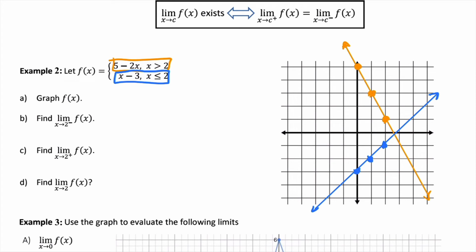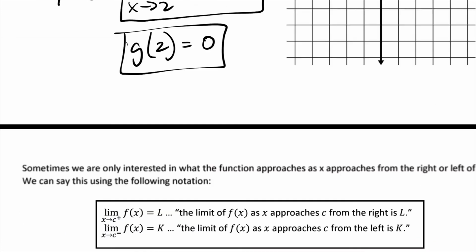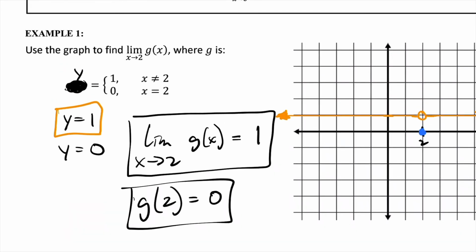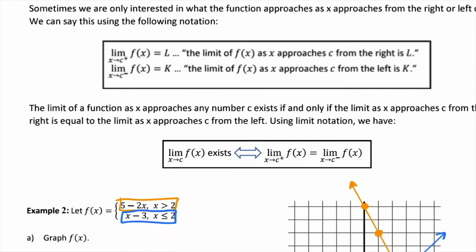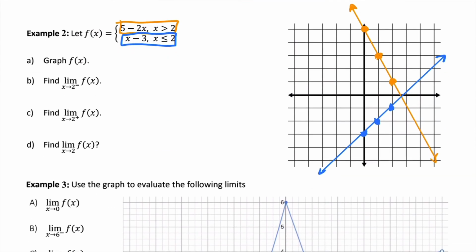What's wrong? What did I not take into account? The lines are perfect. There's nothing wrong with the lines, but there's something wrong with the graph. What's wrong with the graph? Something that was wrong with this graph here that we had to fix. Same situation down here. Not going to be a hole on this one, but there are restrictions. There are something called domain restrictions. That's these guys here.